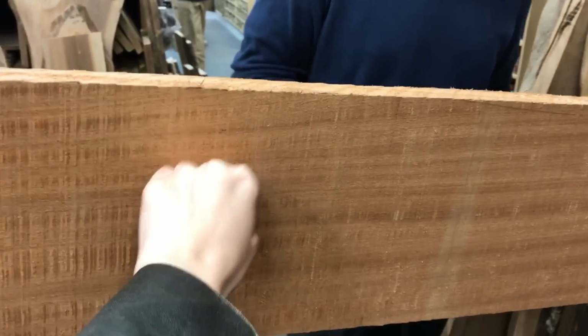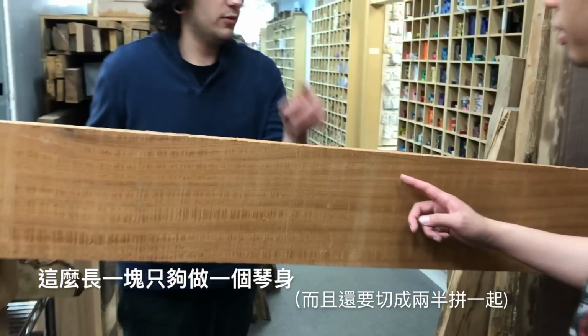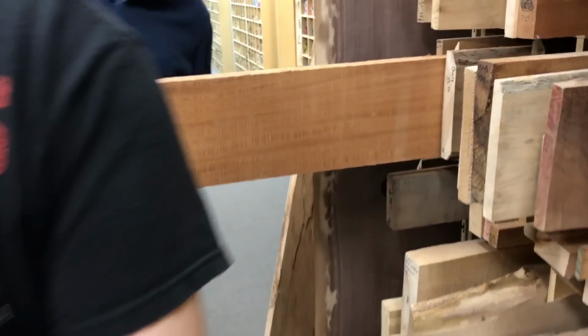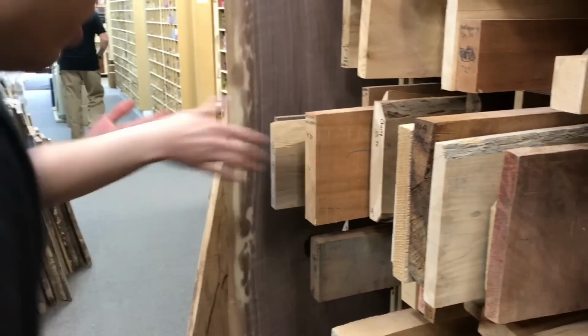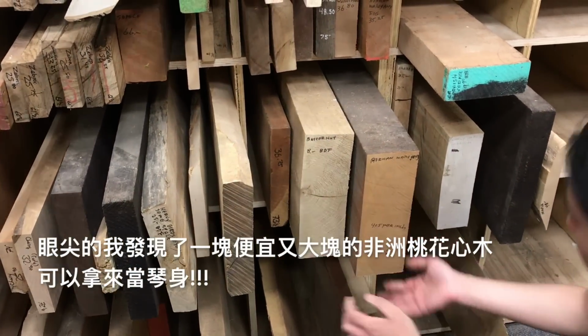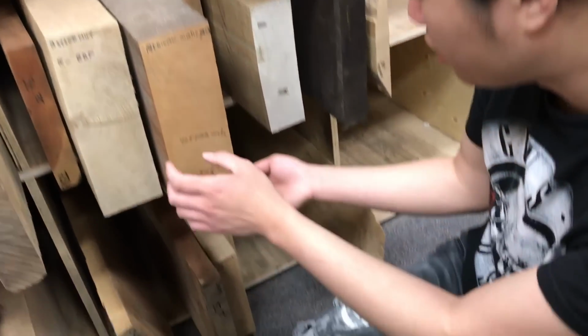We'll only be able to get one body out of this. One body for this one. This is not big enough. But this one, how much is that? 57? Okay.